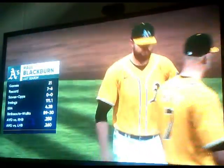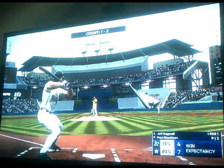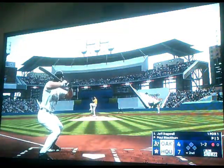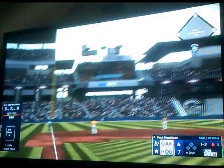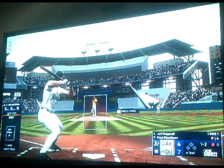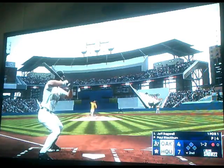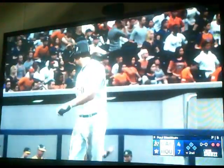Manager out of the dugout now, and he will make a move to dip into the bullpen. Now on the mound, Paul Blackburn. He's being eased into the game here with the bases empty. And now, Jeff Bagwell. On a foul ball, he stays alive. That ball was hit pretty hard and sure had home run distance, but if you're the pitcher out there on the mound, you execute. Just a long strike, go after him and finish him off. And down on strikes. And there's 2 down.